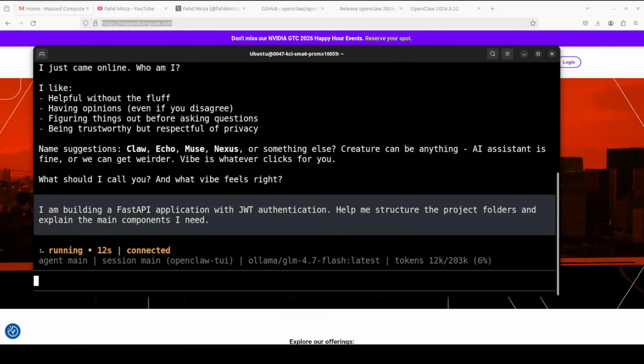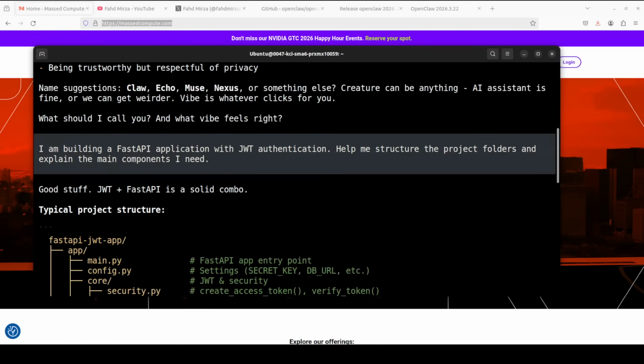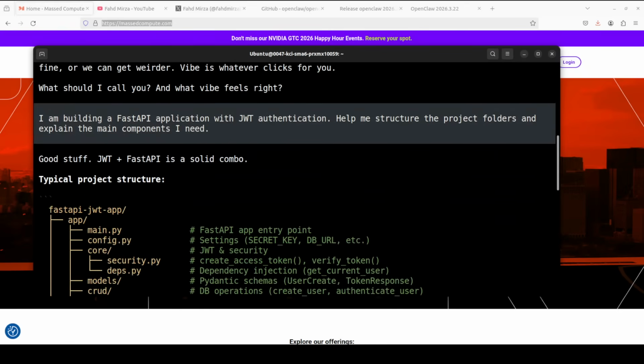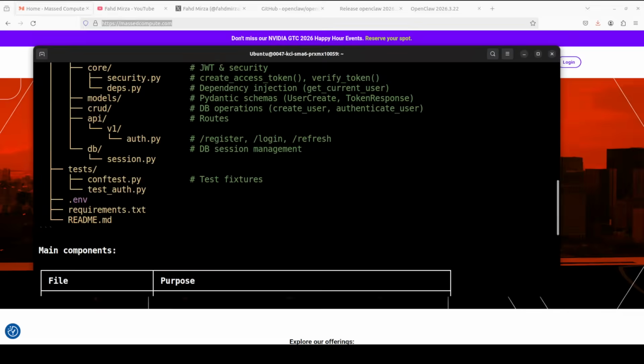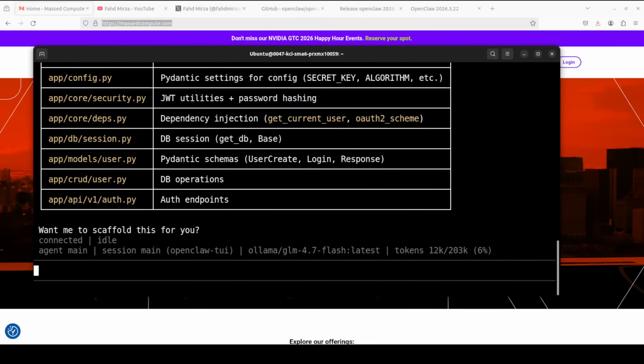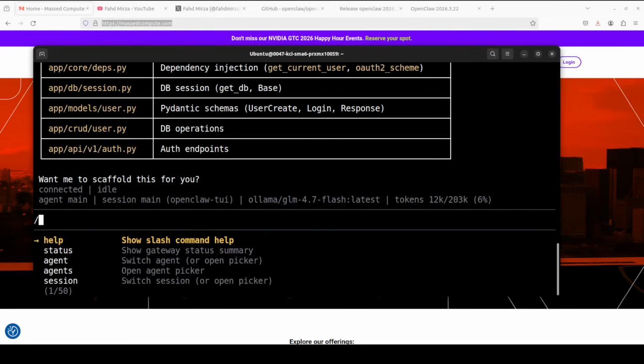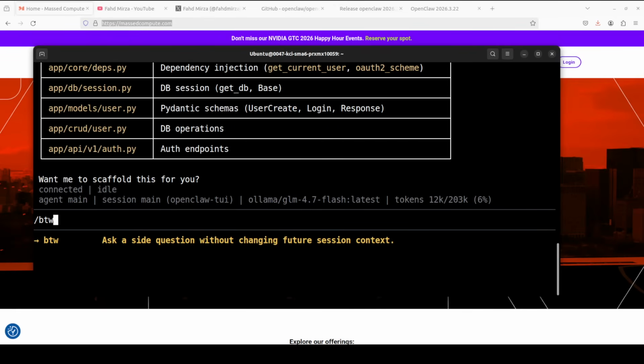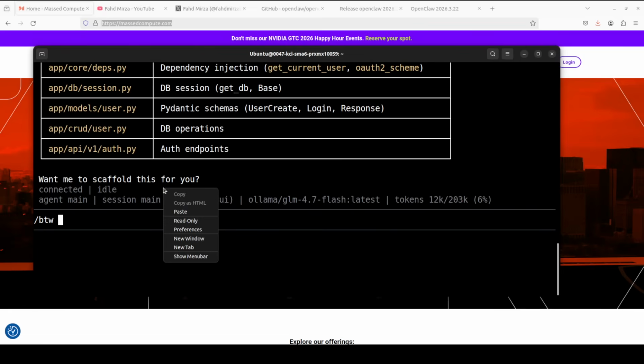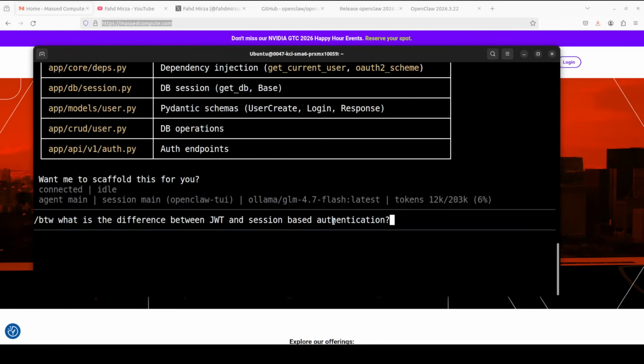Let me show you what I mean. Let's wait for it to come back. So it has answered me some random project structure and all that stuff. But the thing which I want to show you is this. So now we are talking about this. Now what I'm going to do here, I'm just typing BTW, or by the way, and I'm going to ask it a side question, something like: what is the difference between JWT and session based.